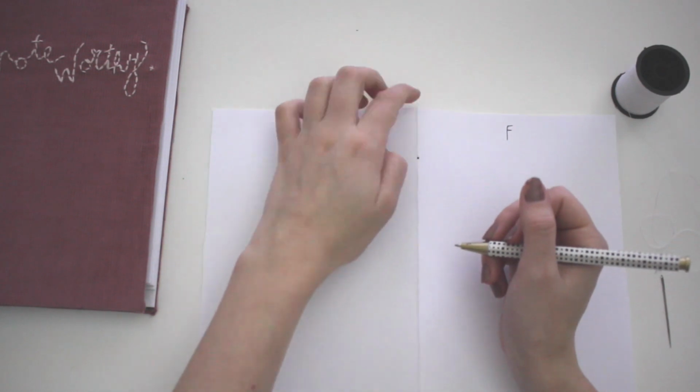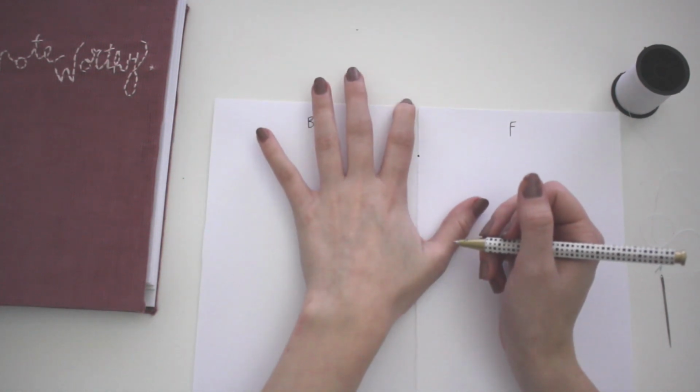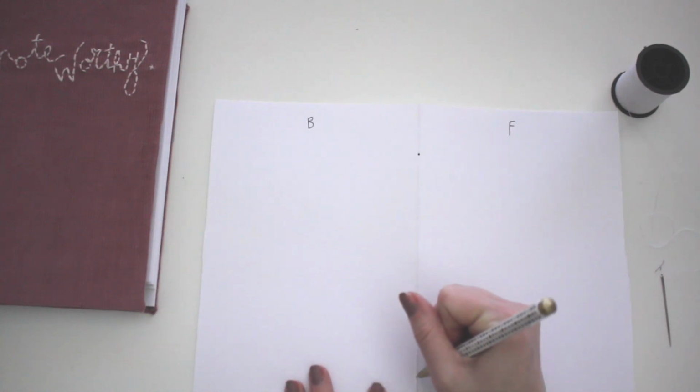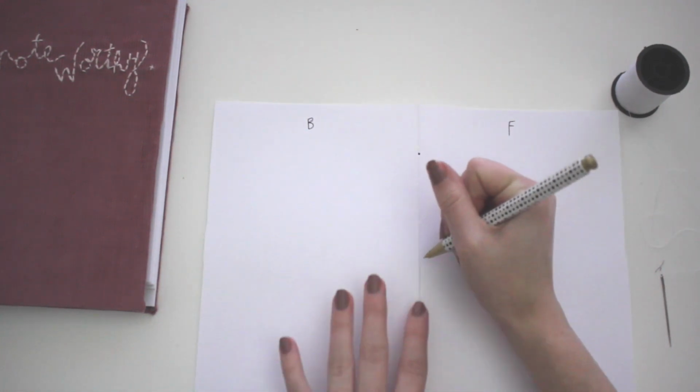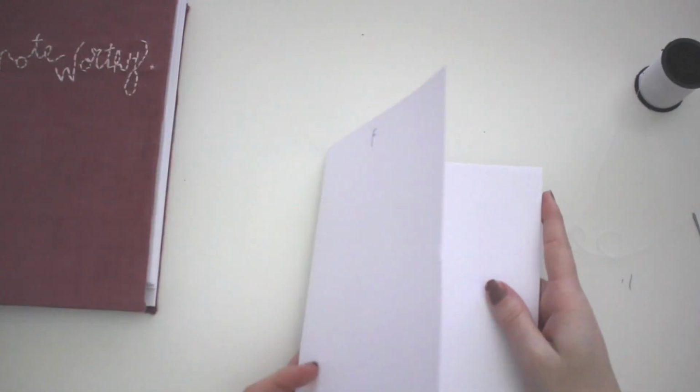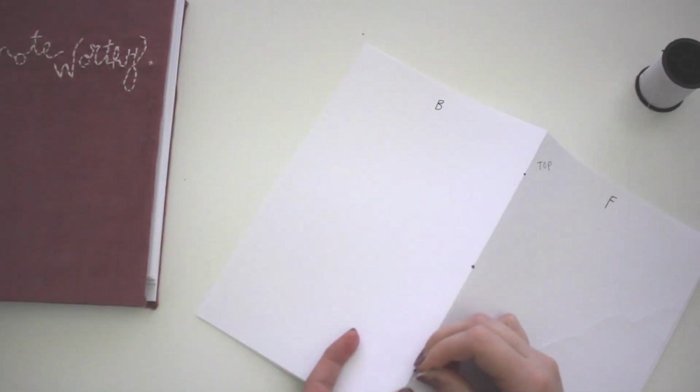It's completely up to you if you would like to measure or not. If you're good at eyeballing it, then go for it. But once you've made 3 dots, or 4 or 5, however many dots you want, I do 3, take the signature and put the cover over it. And then you're going to poke the same 3 holes into the signature.